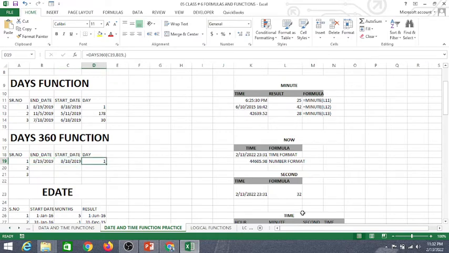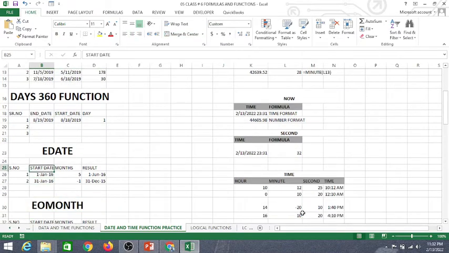So you can see over here that there is only one day difference in this 360-day year. It is the 18th of August, and it is the 19th of August. You can see that easily.